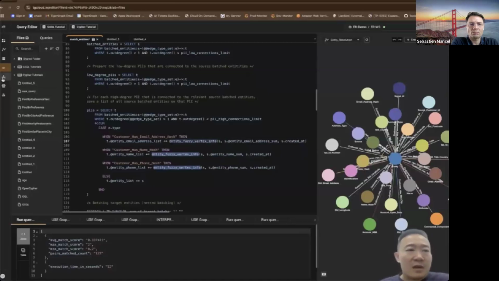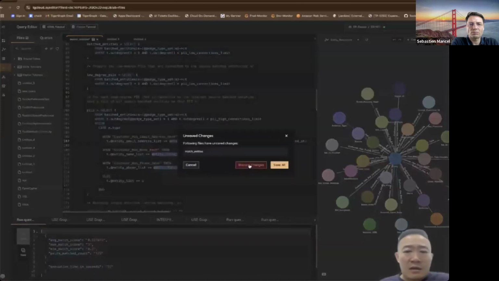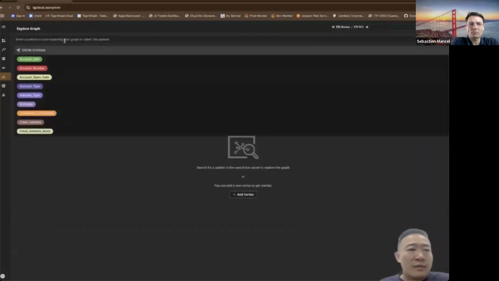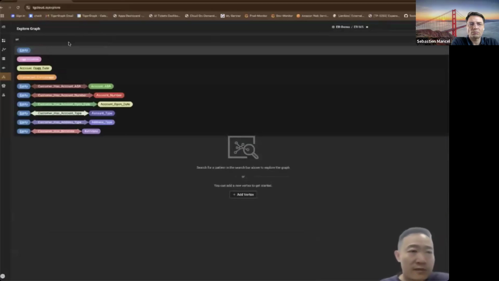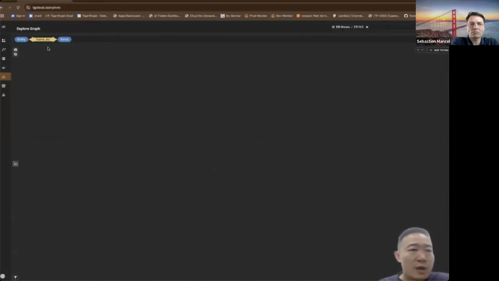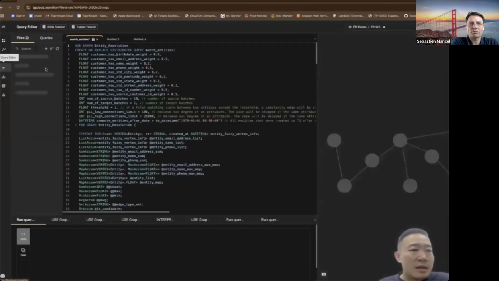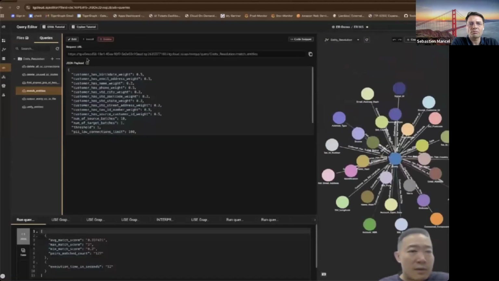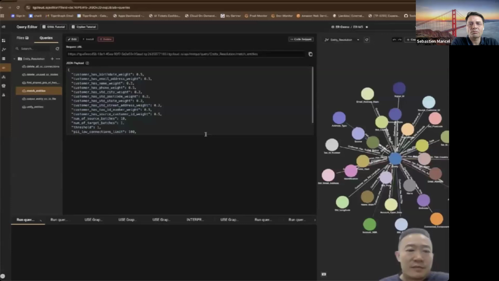Again, let's explore the graph before we run the query. So we're trying to find if there are any same-as entities. There's no data. Now, let's run this query, match entities. Again, you can adjust those parameters based on your own needs.